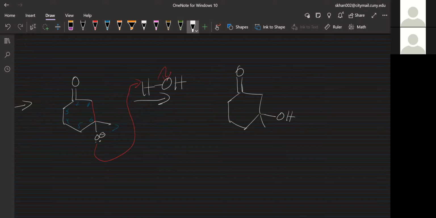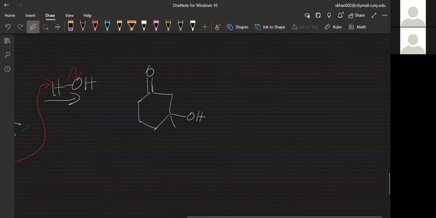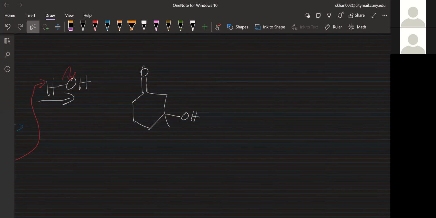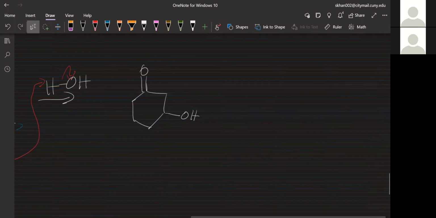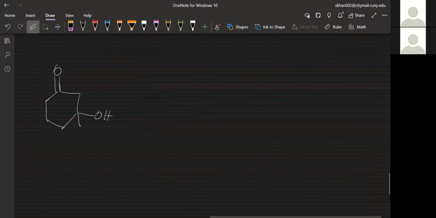Everyone good on that, right? All I did was change them. Doesn't affect the molecule anyway, right? Technically, that is a chiral center though, but we're not showing wedges or dashes, so it doesn't matter whether OH is there. It's just that for the next step, it's going to be easier for me to kick it off this way. All right, so now the next step is E1cb, right?